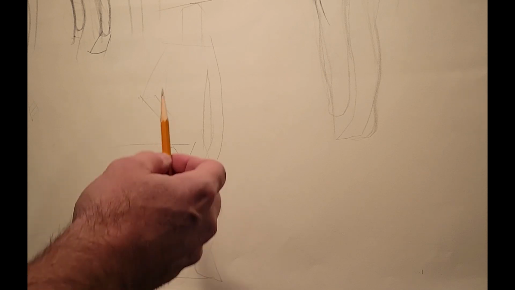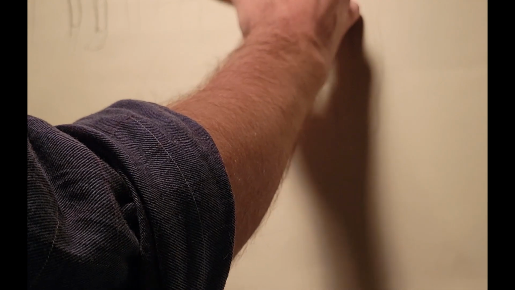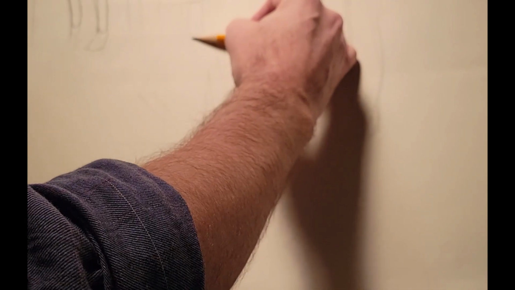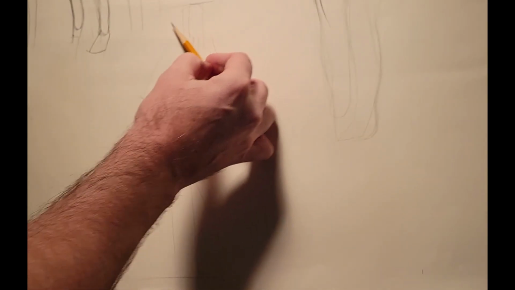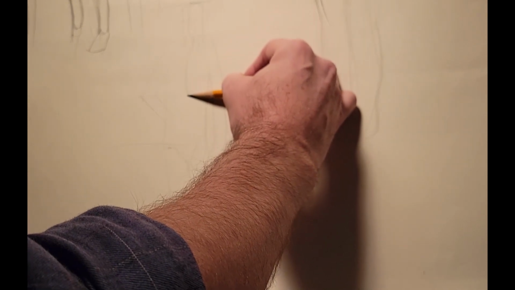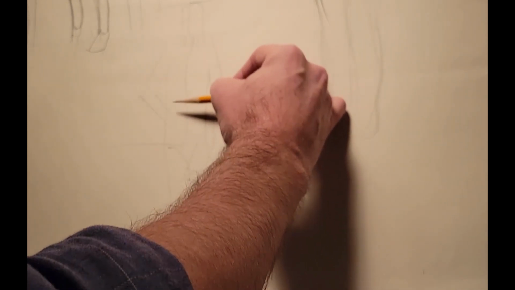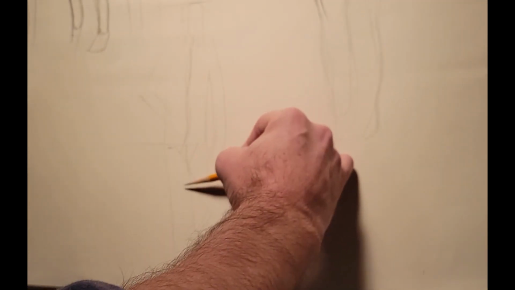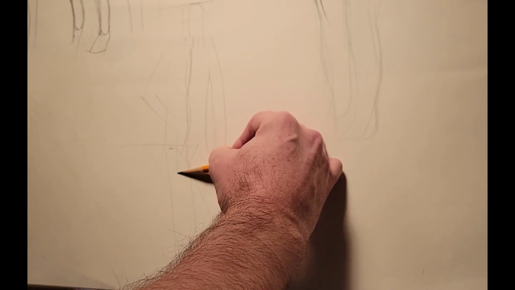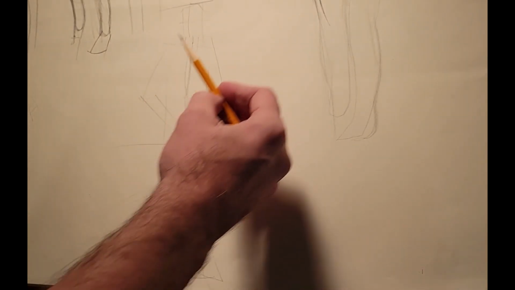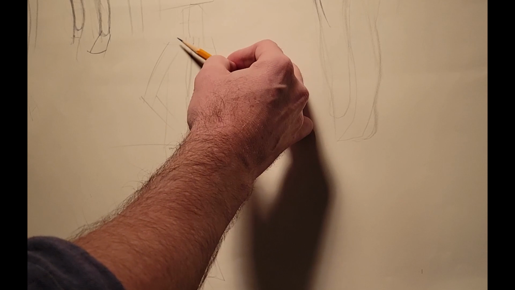So if I'm thinking about outline specifically to get me into the form here, and I start thinking about inside forms, like I have the head here, and I have a center line for the head, then I have a center line for the neck, and then I have a center line for the torso, and that's going to change as this goes down here. And it's about like this, and then it switches down here, comes down. There's like one for the leg too, kind of goes down the middle. This is kind of important because this is really like you have an outline and then you have this inside center line that runs down.